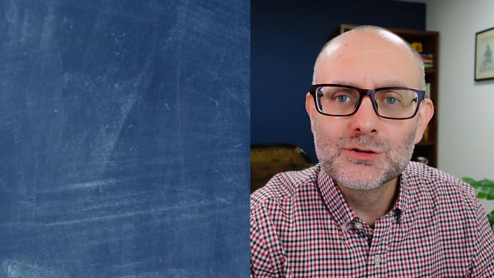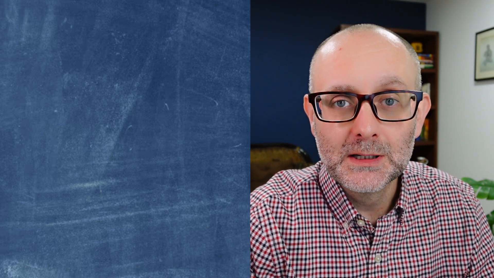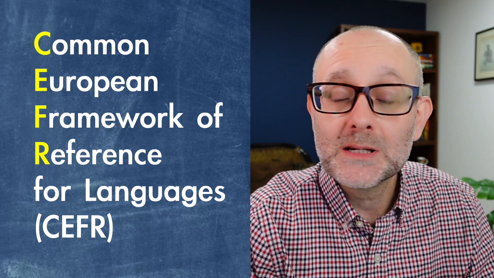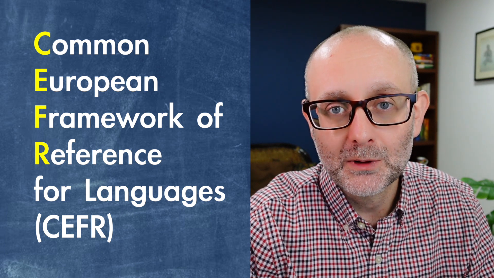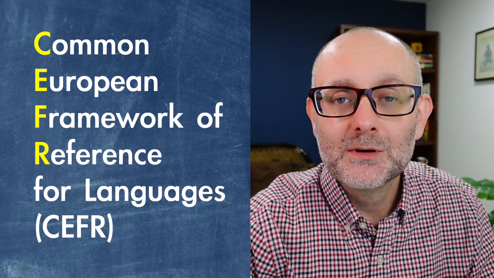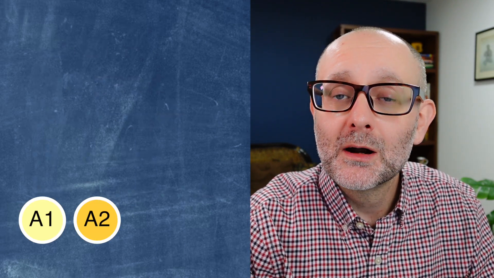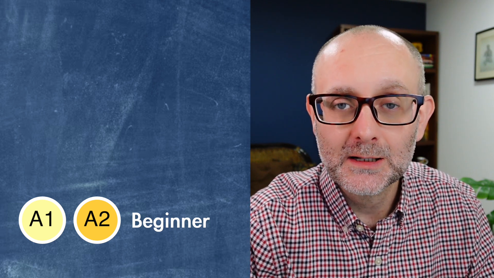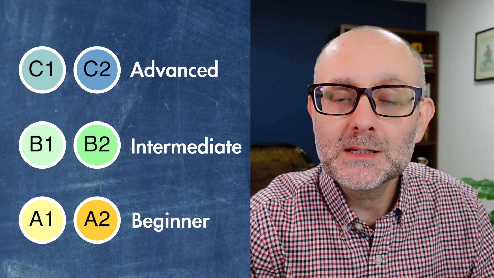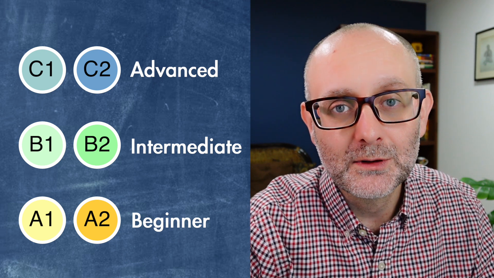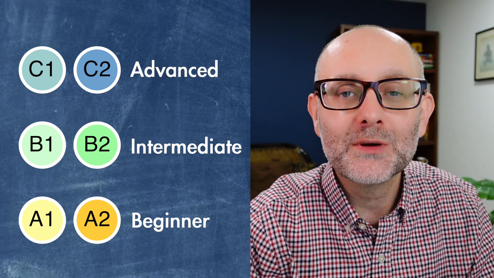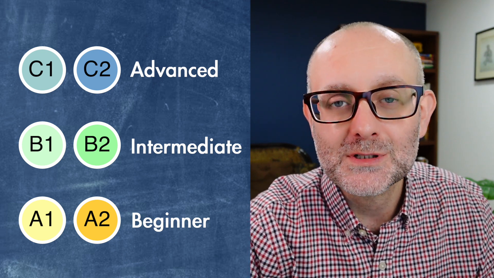So what am I talking about? A1, A2, B1, B2 — what do these letters and numbers mean? Well, this is the Common European Framework of Reference for Languages, called CEFR for short, and basically this is a way to measure your ability in a language. It's not just used for English; you can find CEFR levels for Spanish, French, German, whatever. Levels A1 and A2 are the beginner levels, A1 being complete beginner. B1 and B2 are the intermediate levels, and C1 and C2 are the advanced levels. C2 is often thought of as near-native level, but to be honest most native speakers don't speak at C2 level all the time, so don't feel that you need to be up at that C2 level in order to have a conversation in English.